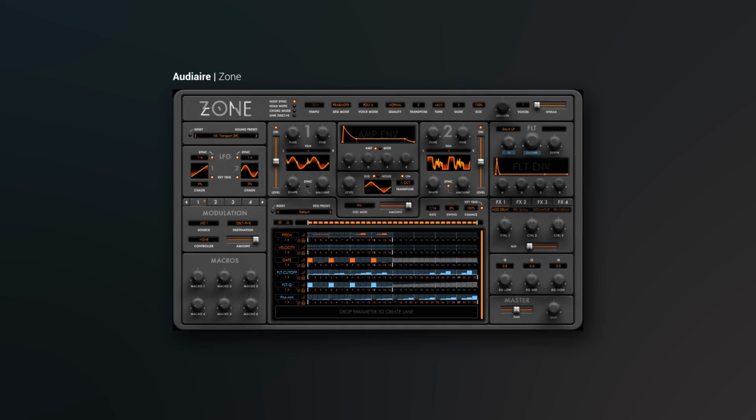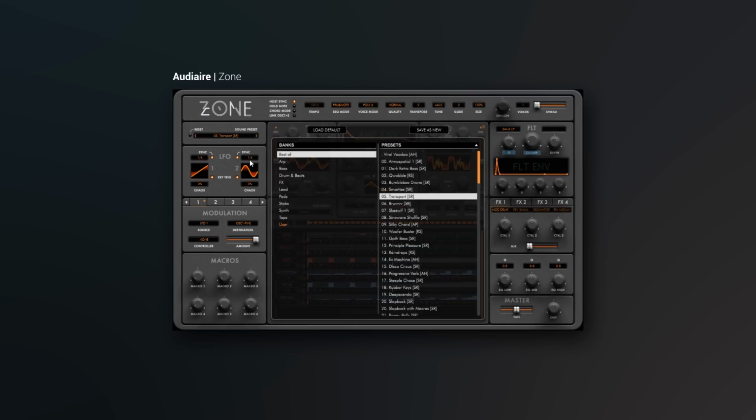We're going to run through the GUI in a second here, but before we do that, I just want to jump in and play some of these presets for you so you can get a good idea of what Zone is capable of. So the preset that you heard in the beginning of the video is super dope, and it's actually all from one instance of Zone. So that gives you a pretty good indication of where we're going here. So let's just flip through some of these.